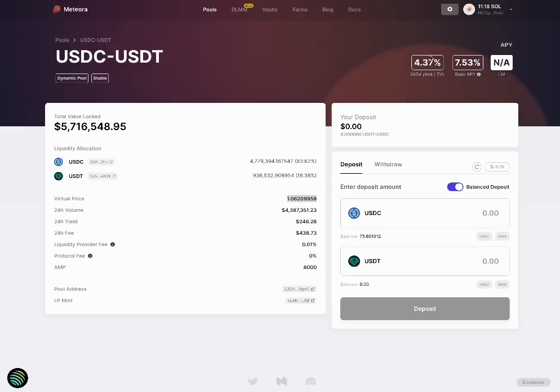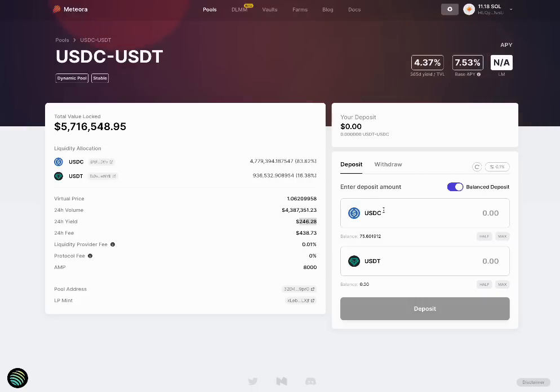For the stable pool, some of these numbers mean basically your 365 yield or TVL is taking the 24-hour fee revenue that it's made for this pool and extrapolating it out to 365 days. Your base APY is actually a better measure for this pool. It uses the virtual price to calculate this, so it's quite a bit different calculation, but it also includes the compounding. Now, the thing you should know is about the fees. All the fees are captured within this pool. They don't leave this pool, and they're all automatically compounding.